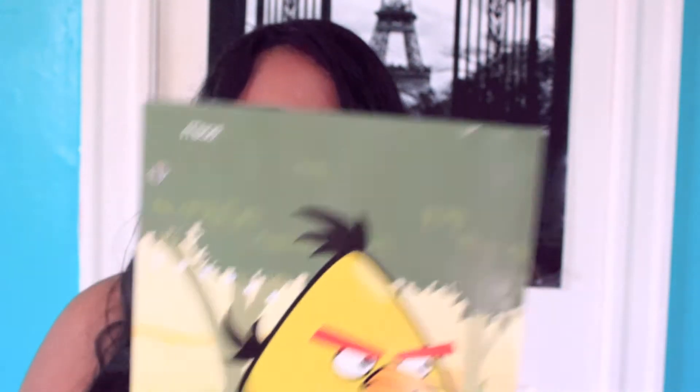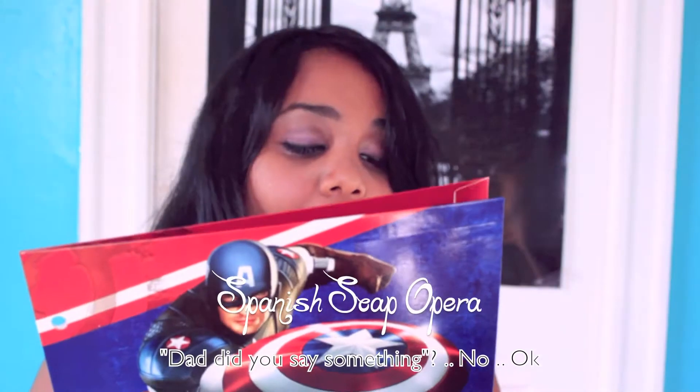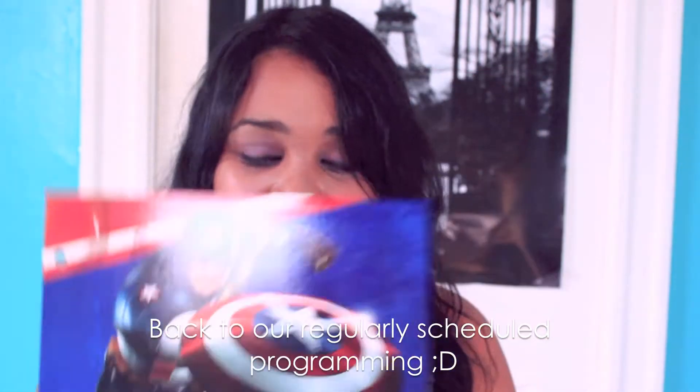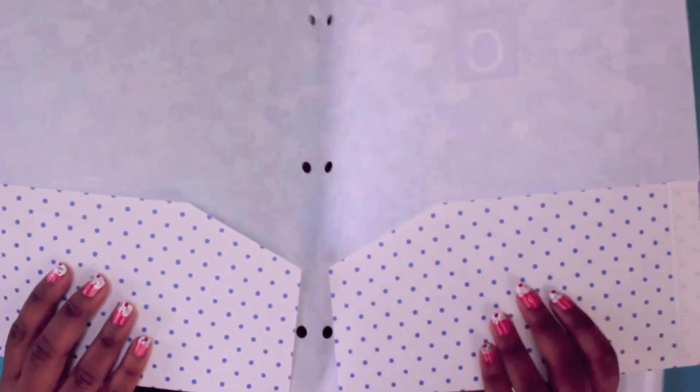I'm very excited to be geek-tastic for folders too. My red and blue folders — I'm going to put white Superman details on them. Did I mention how much I love Superman? And then I bought a black one so I could put the Deathly Hallows on it. Then I found this really, really cute Andy Birds folder, and I thought that was the cutest thing in the world so I just had to pick it up. I found this for the Captain America movie, and you know me and my superhero stuff. And then the complete opposite of that is my cute little floral folder with little blue polka dots — I just thought it was so cute.